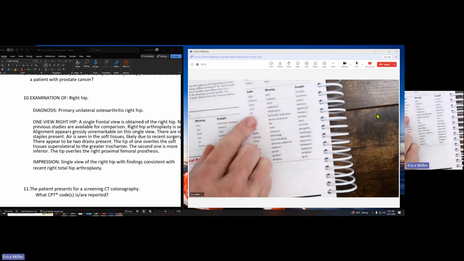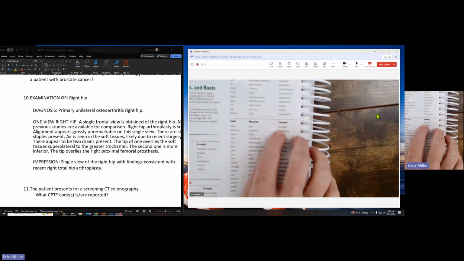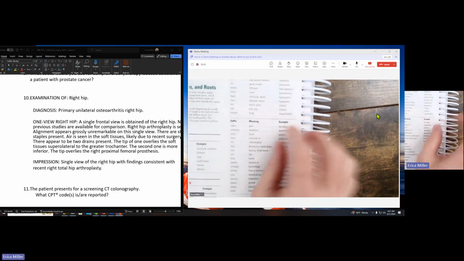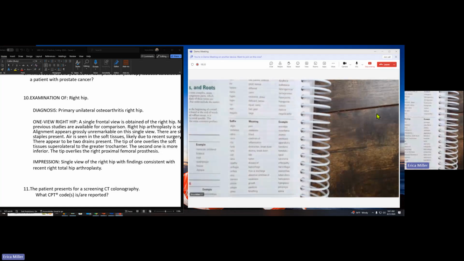Here are some condition suffixes. Algia means pain. Neuralgia. If algia is your suffix describing what the problem is, then neuro is where that problem is occurring. Neuro is nerves. So now you know that you've got pain in the nerves. Emia is a good one.